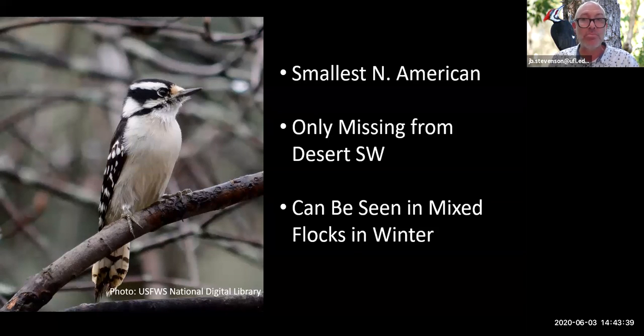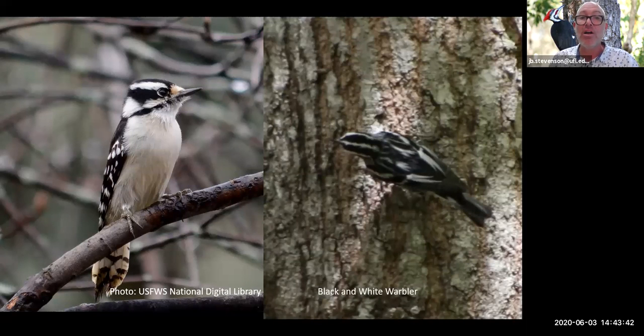The downy woodpecker, being so small, can be mistaken for a little songbird called the black and white warbler. It has a very similar feeding habit, clinging to the bark and pecking for insects. But this one is much more likely to face down and sideways and run around in circles, whereas generally speaking, the woodpeckers remain pretty much upright during their foraging and pecking. They use gravity, as well as the physics of pecking into a surface don't quite work when you're upside down, or don't work as well, I should say.